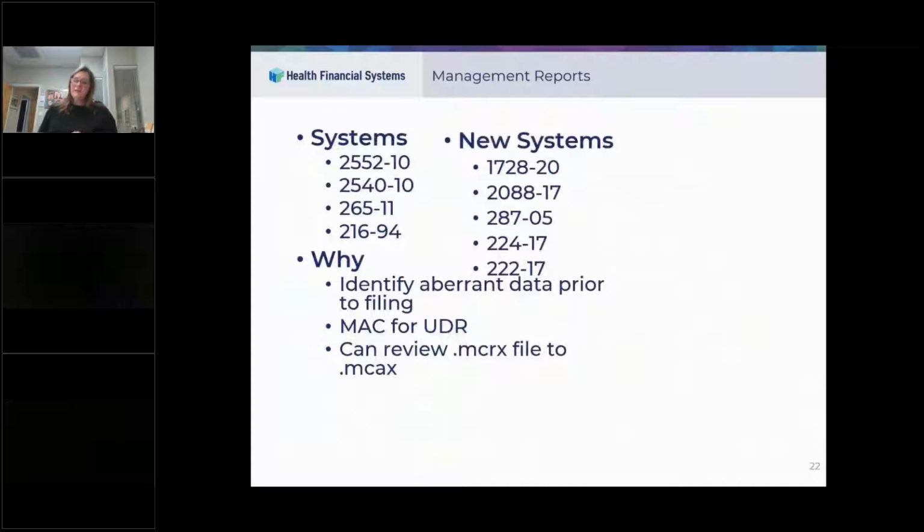All right, so now on to the management reports. And from here on out, everything I'm going to talk about is included in your desktop software. So you have these tools. If you ever want to know more information about them, then you can email me, and I will send you to a webinar, or we can set up a time with a support person where you can go through this feature, and even tell us what your project is, and we'll help you.